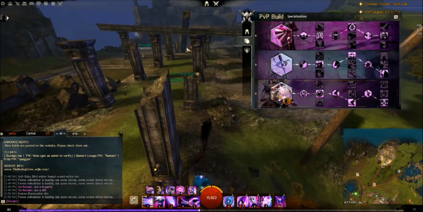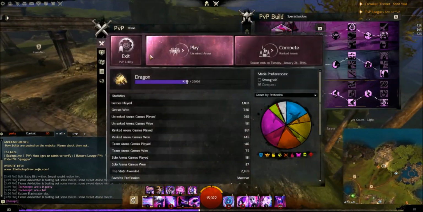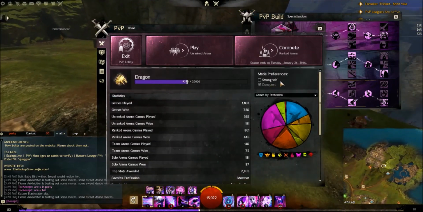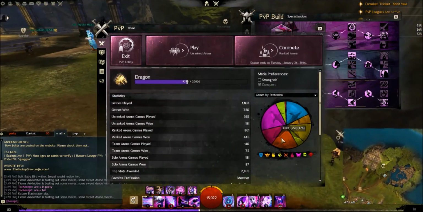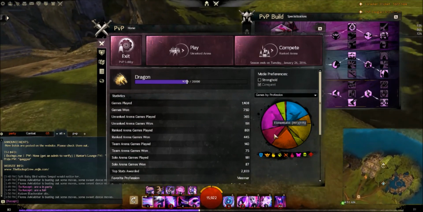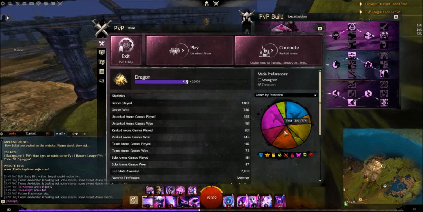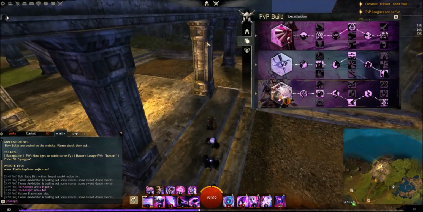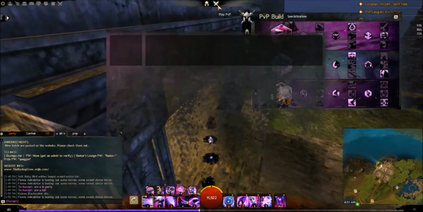We're on Mesmer again, one of my most popular classes. Favorite profession, Mesmer. Pretty much a fifth of my games are played on Mesmer. That's quite a bit. I've been playing a lot of Thief and Guardian as well on the side, but yeah, this is our regular Shadow Mesmer build with Heart of Thorns.